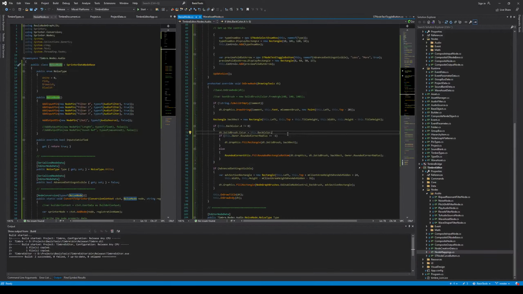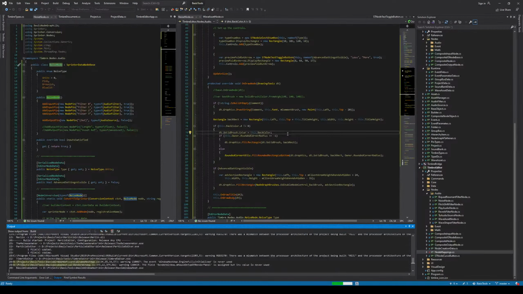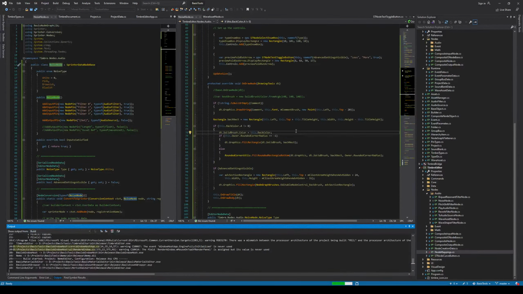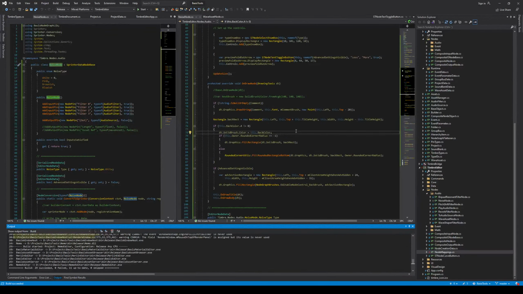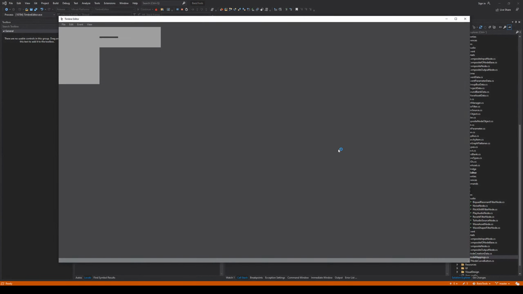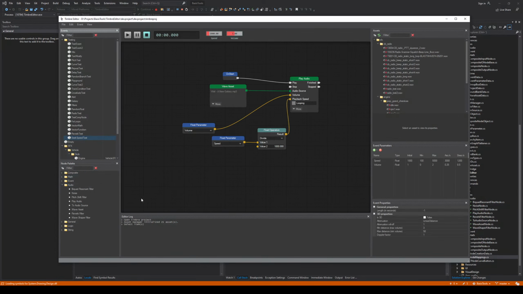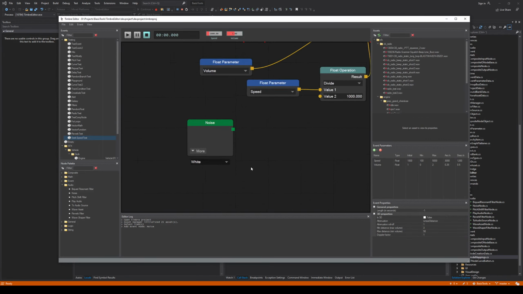And now, if we build this thing, we should actually be able to drag one of these new noise nodes into a flow graph. And it's probably going to look a little broken. Typically they do. So we can do here noise, just drag it here, and you can see, oh, all right.